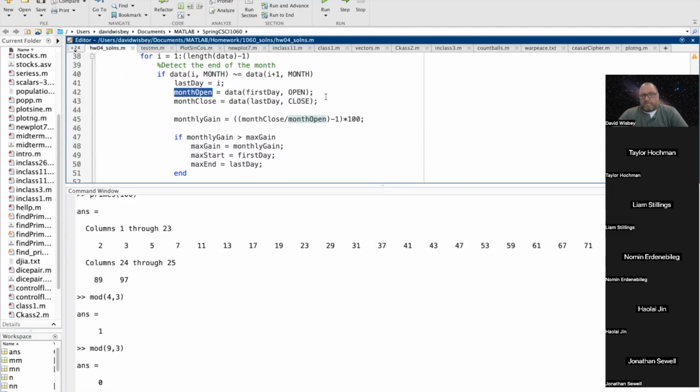Because that's going to give you the value from data for the opening day and then for the closing day. This is the opening value from data, and this is the closing value.